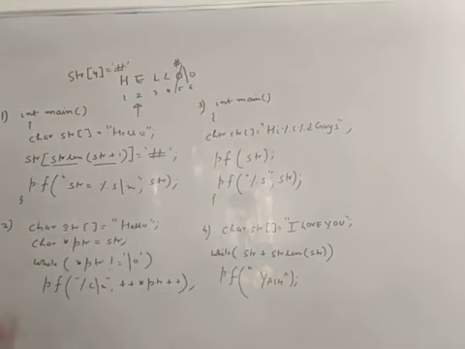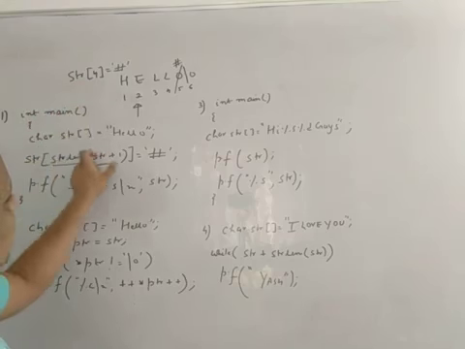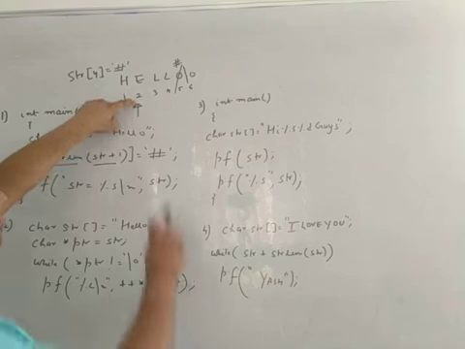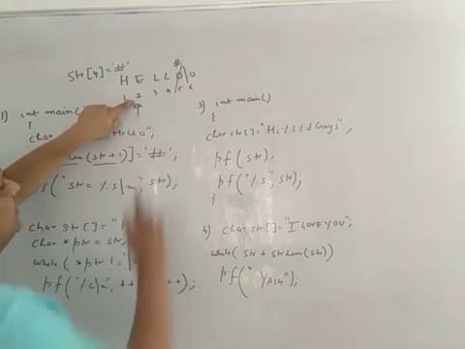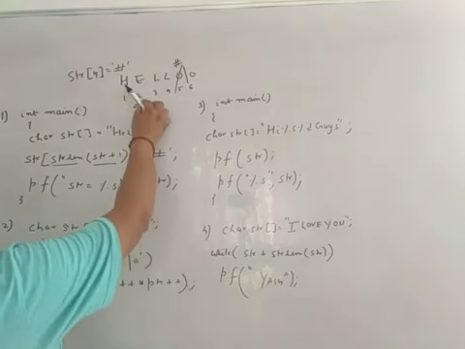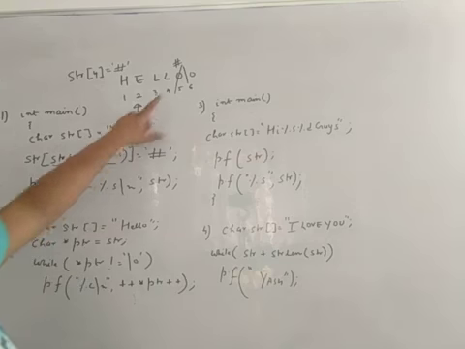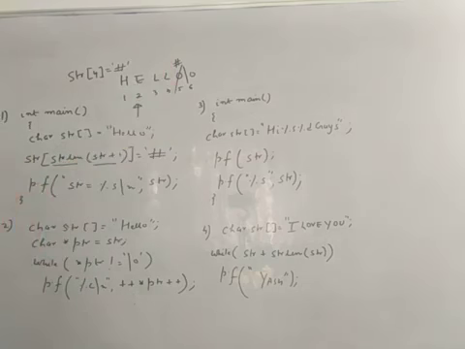Fine, I am again repeating: char str[] = "hello". So you have a string hello, right? So strlen(str + 1). Your str initially was pointing at 1. When you write plus 1, it moves to 2. So what is the string length? 1 2 3 4 is your string length. So this is nothing but your 4, so str[4] is equal to hash. So this is str[0], str[1], str[2], str[3], str[4]. So instead of the null, you have your hash here, right?